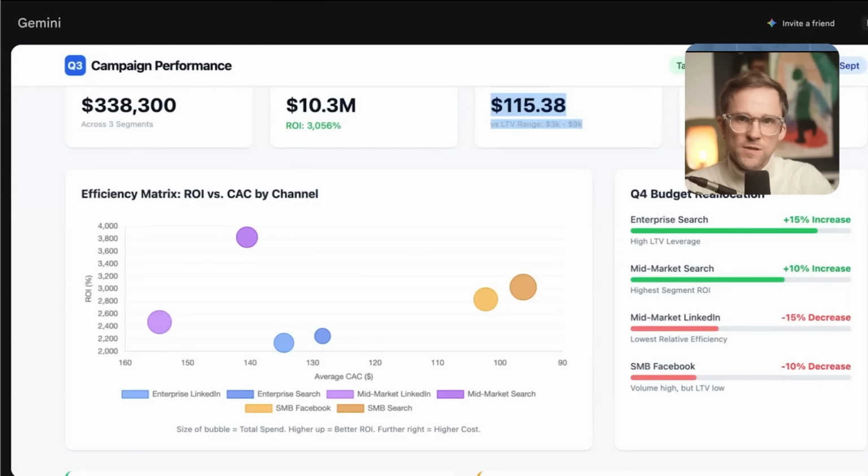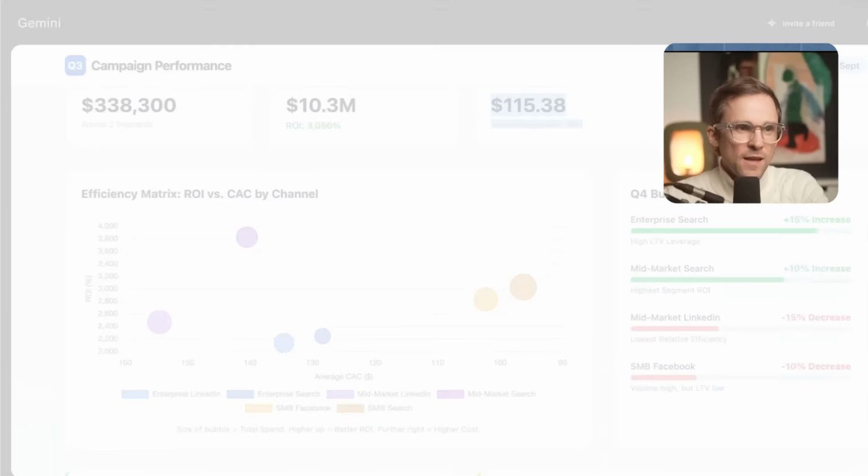But look what it's doing here. What I asked it to do is, every quarter a marketer will say, okay, I have a quarterly budget. I need to assess what's going well, what's not going well, and where I should redistribute capital. And this is doing it for me. So it says, here's how we're going to redistribute capital in the upcoming quarter based upon what is the best return on investment.